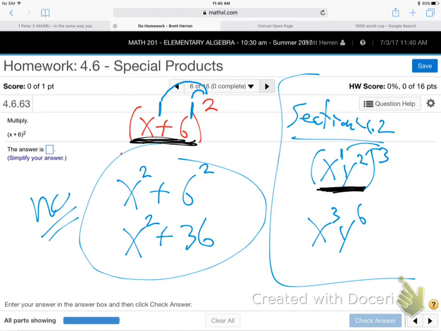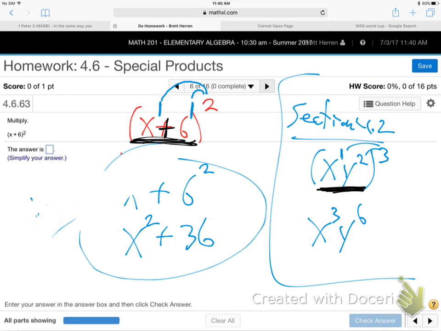You want to start thinking that way throughout the rest of this course and the entire next course. Pluses and minuses ruin all the nice rules. That's like Mr. Heron's rule. It's not quite exactly the rule, but it's pretty much, and if you have that in the back of your head, it'll help you a lot. Basically, here's the rule. That plus sign is wrecking everything. Pluses and minuses ruin the nice, quick rules and make you have to do things the long way. That's basically the deal. Let me show you.